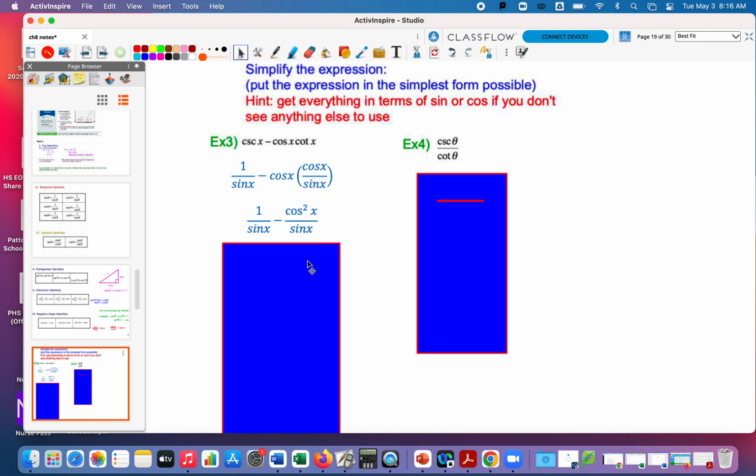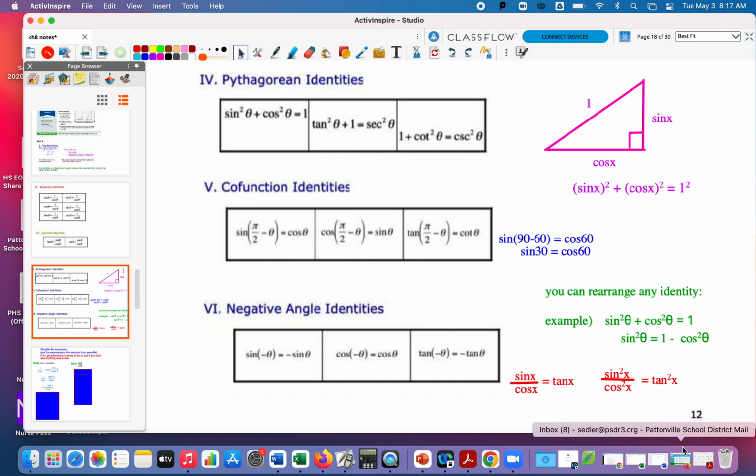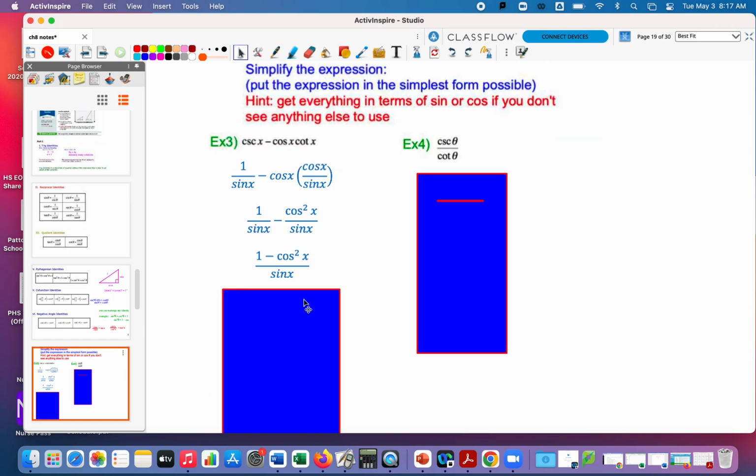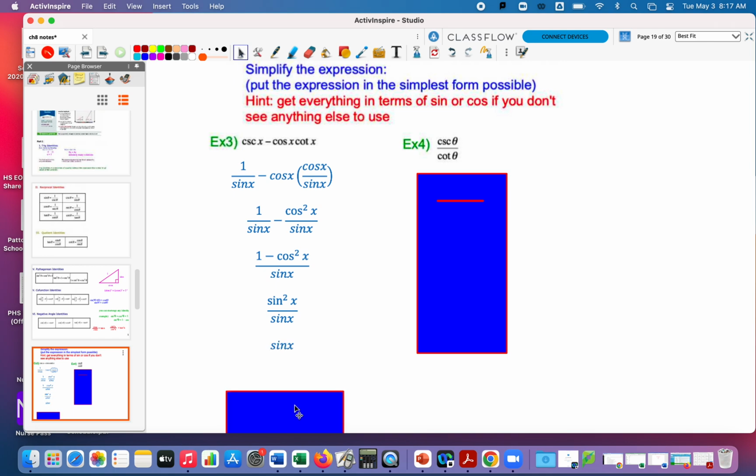In this case, I'm multiplying this together, so I have a cosine times a cosine, so that's cosine squared. I would then notice I have some fractions, but they're the same denominator already, so I could combine these into one fraction, 1 minus cosine squared x all over sine of x. And if I look back to my properties, 1 minus cosine squared looked familiar. It's actually one that I brought to your attention. When we rearrange this Pythagorean identity, 1 minus cosine squared is really just sine squared. So I can replace that with sine squared over sine. And this sine would cancel out with one of these sines, so we're just left with sine of x.